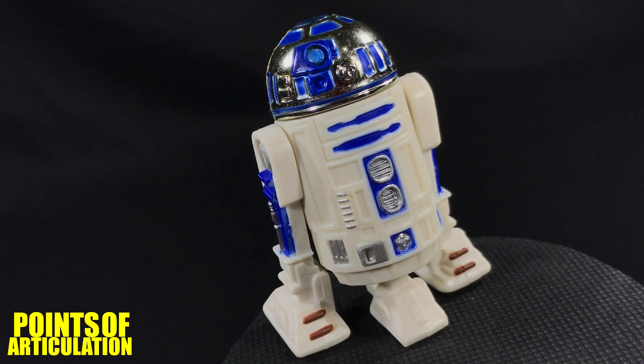That does it for my review of the Star Wars: The Power of the Force R2-D2. R2-D2 made his first on-screen appearance in Star Wars Episode 4: A New Hope, and this figure stands at exactly 2.5 inches tall, to scale with the other three-and-three-quarter inch figures of the line. It's no secret I'm a huge fan of the Power of the Force line. I know a lot of people don't like it, but I grew up with it — it was my introduction to the characters of Star Wars. There's a lot of nostalgia for me here, and doing these smaller figures is building my confidence for larger figure reviews while letting me revisit what made me who I am today. Do I think the Power of the Force R2-D2 is worth it? Absolutely. The mold is very impressive for 1995 — excellent little intricate details such as the speakers, vents, and recessed dome panels.